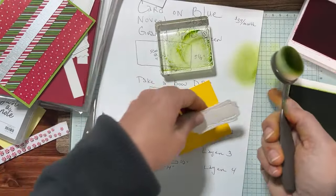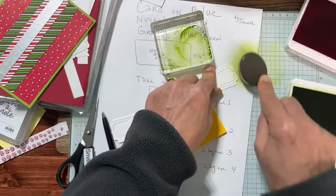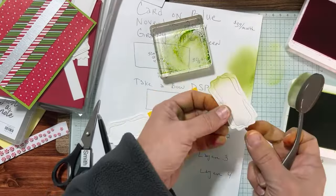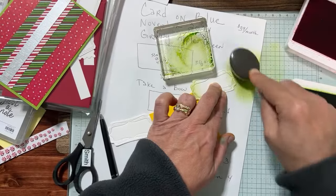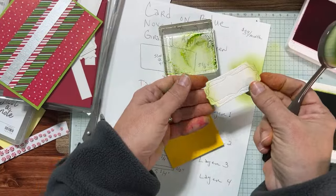So what I did is I'm inking up the edges, but I'm taking the blob that I get on the brush and putting it on the glass. That way the edges aren't too dark. Like I say, it's a proper green, but it can be dark. You can actually stamp in it, but Real Red is a little darker and better to stamp in.